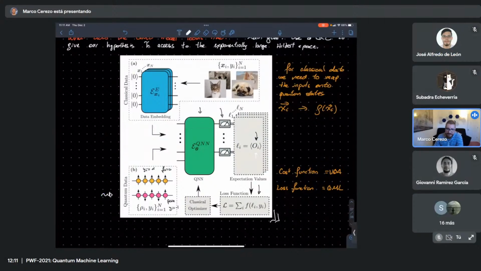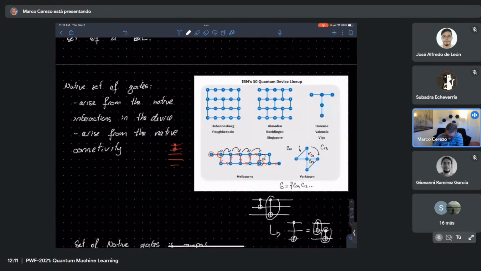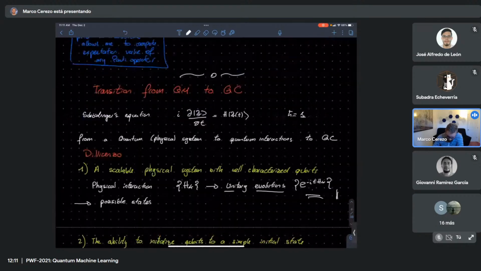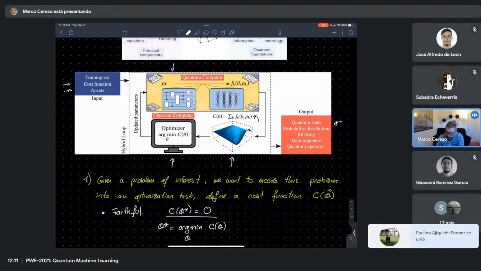Okay, welcome back, everyone. So in this second part of the lecture, we're going to be talking a little bit more about the different ingredients that go into this picture. Just like we did with variational quantum algorithms, we're going to take a quick trip down memory lane and go back to the picture for variational quantum algorithms. We were discussing everything that goes into here: how to define the cost function, how to define an ansatz, how to estimate the cost function, measurement outcomes, what the output looks like.